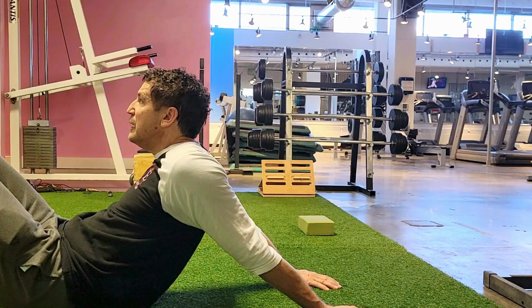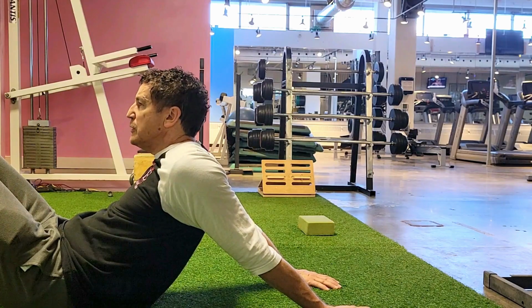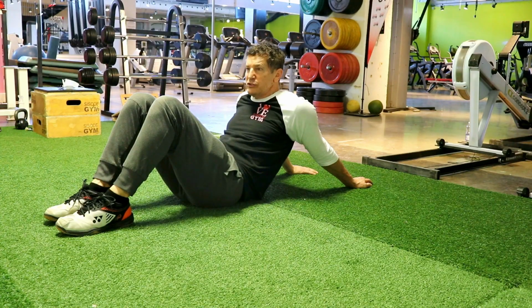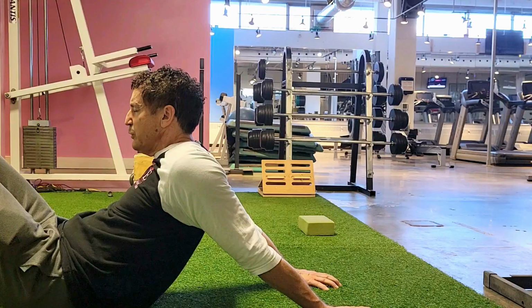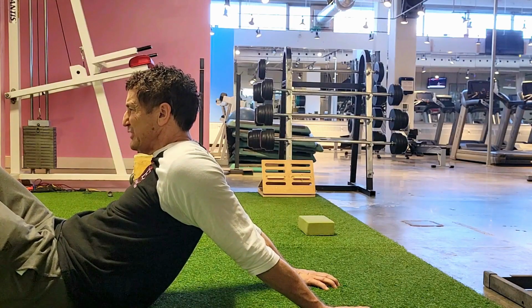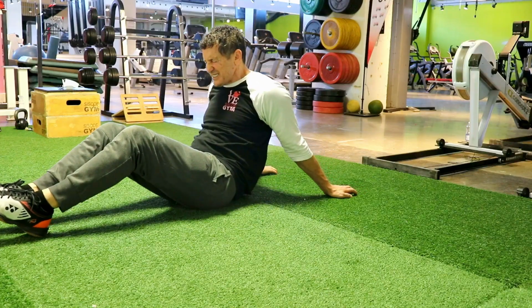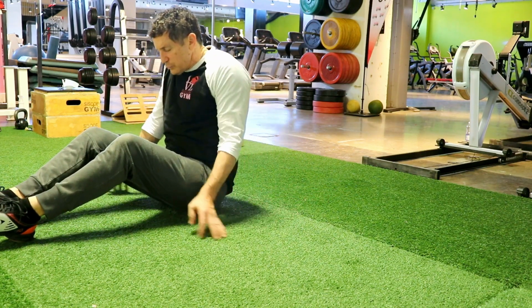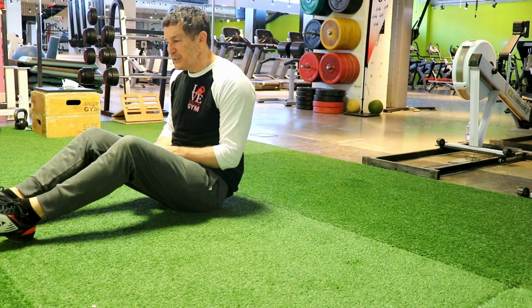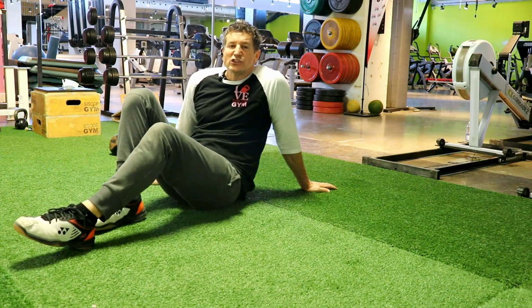Now, coming out of this stretch, rather than simply release, because I feel it's a little bit too strenuous to go from an intense stretch like this to just immediate release, I recommend you do the following. Dig your fingernails into the floor and drag with resistance your hands slightly forward out of the stretch. I find this release is actually a lot less intense than if you just simply release from a stretched position.